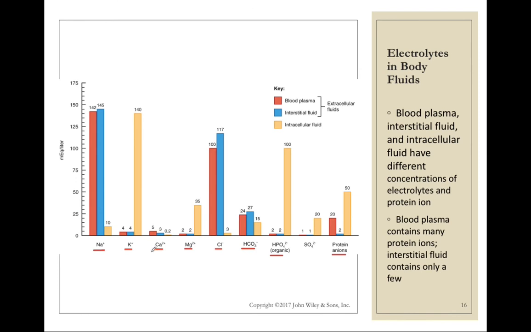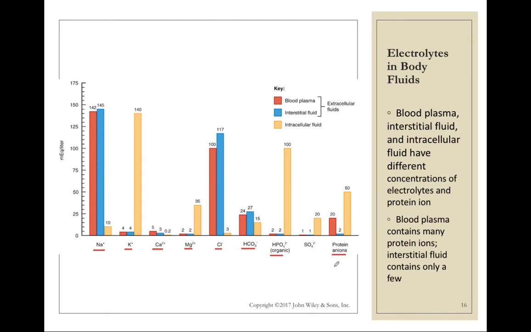Thinking back to Chapter 6, calcium is actually the most abundant mineral that can be found in the body. But it is our body's bones that contain the majority of all of the calcium. Specifically, 99% of all of our body's calcium is found in the bone at any given time. So that's why we won't find a very high concentration of this ion anywhere in any of our fluid compartments.